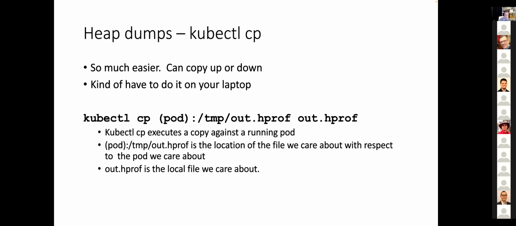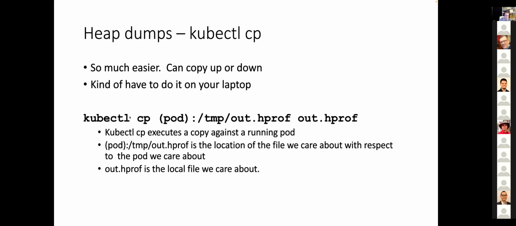And the command that I can use for that is kubectl cp. If you're familiar with the general Linux copy, it works very similar. SCP, secure copy, does something very similar where you reference the name of a remote location, colon, the file that you want, and then wherever you want it to be. And so that's the kind of thing that we're going to use.